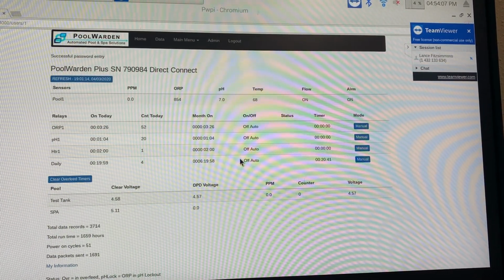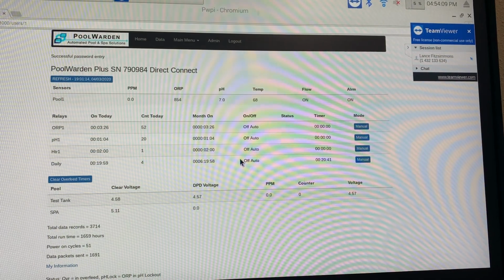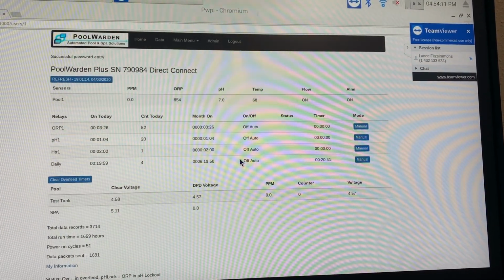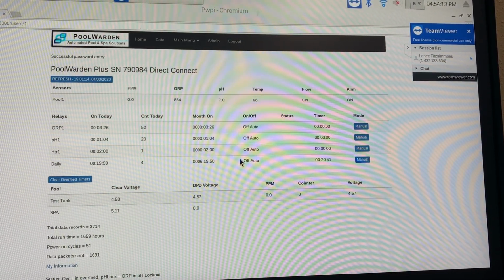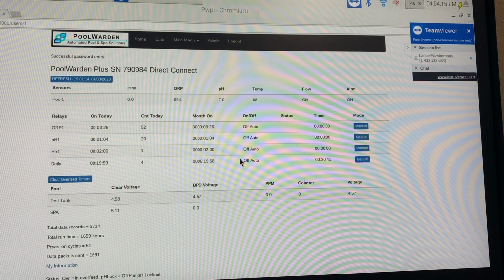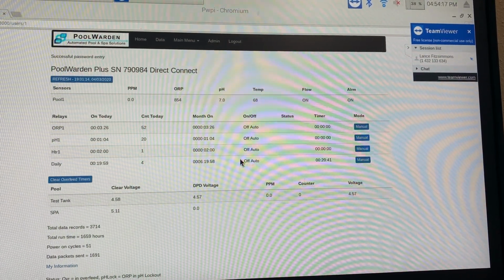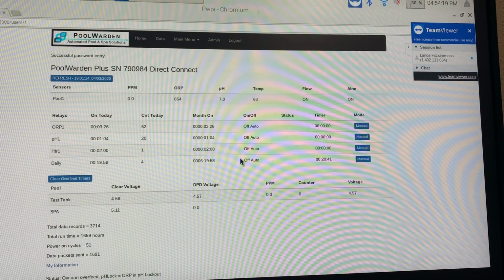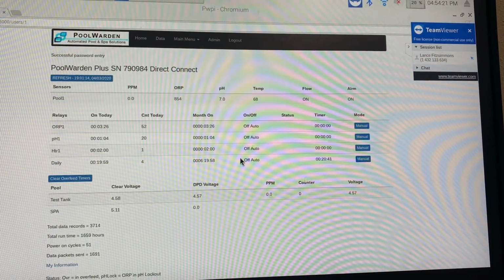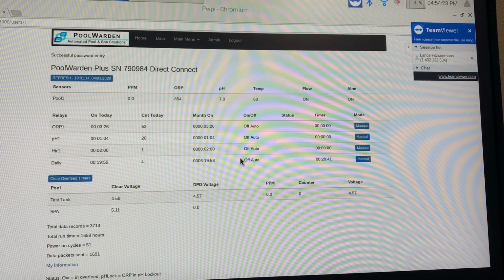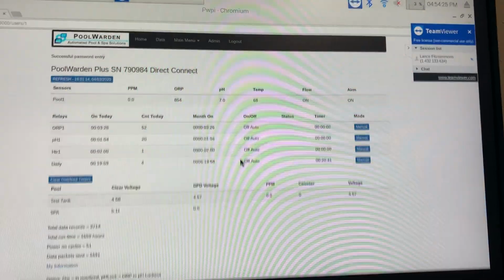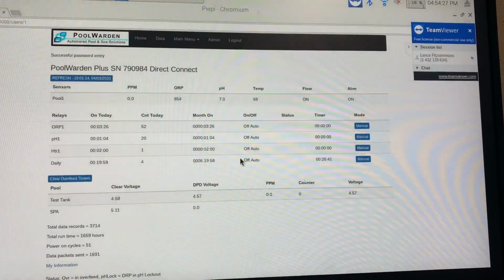So I highly recommend it. They have a free version, and there's also a paid version. So if you get a bunch of these going, probably better off to get the paid version. One or two, the free version is probably fine. Anyway, that's how you connect and have fun.